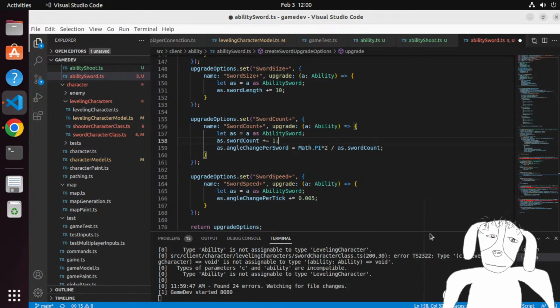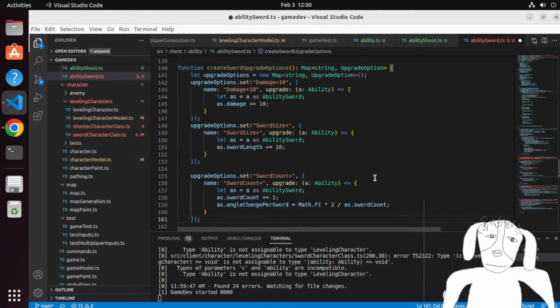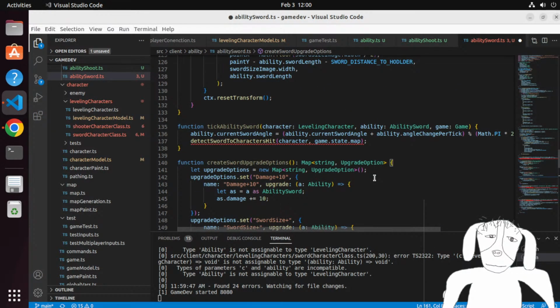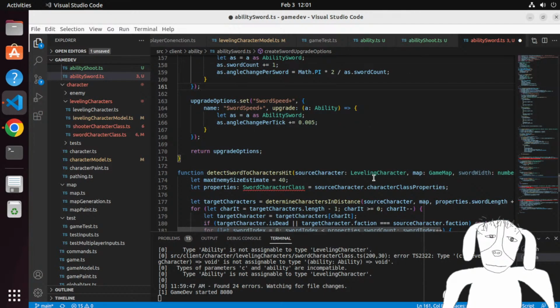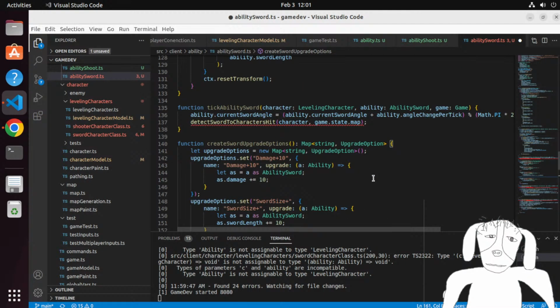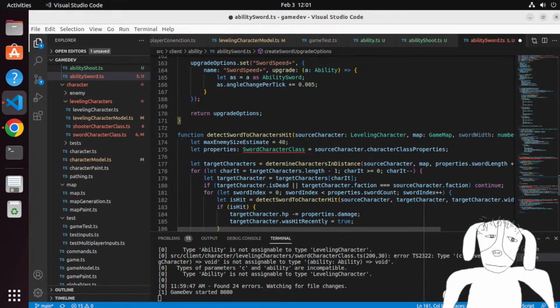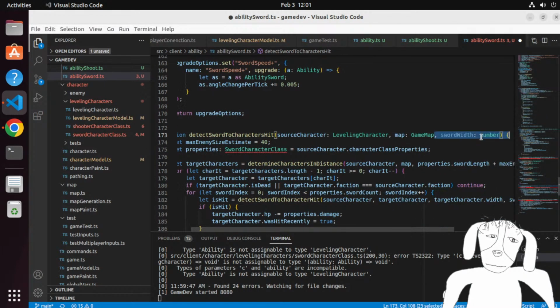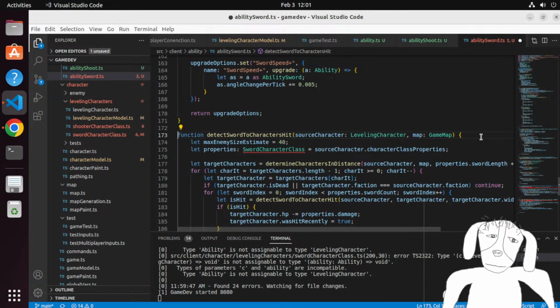Okay. Text third to character hit. Third width is something I do not use.